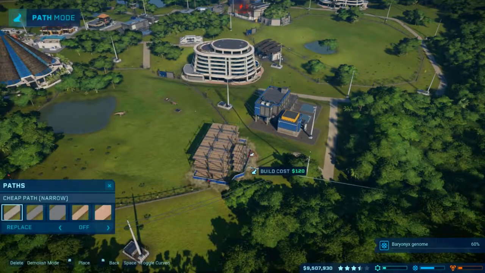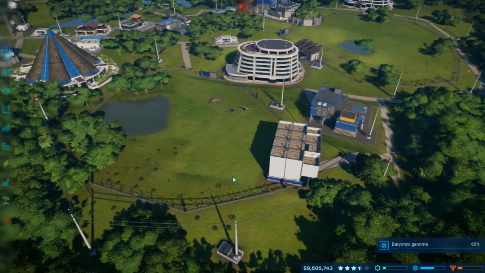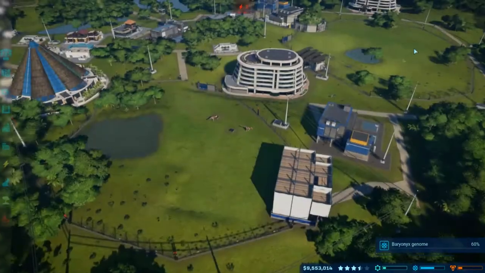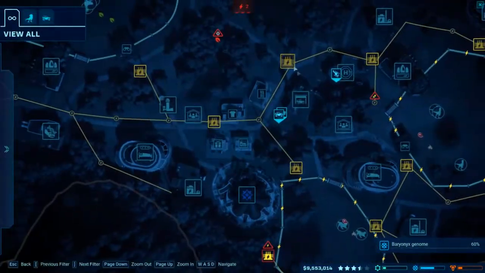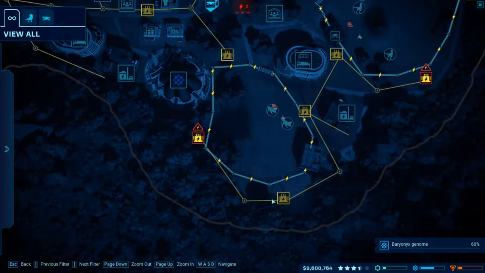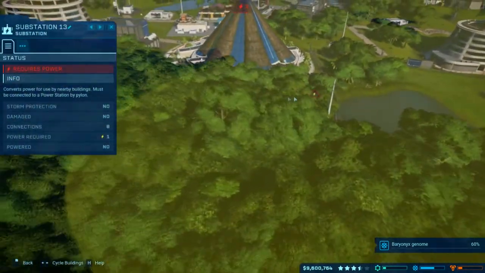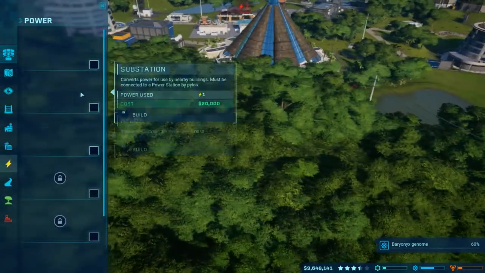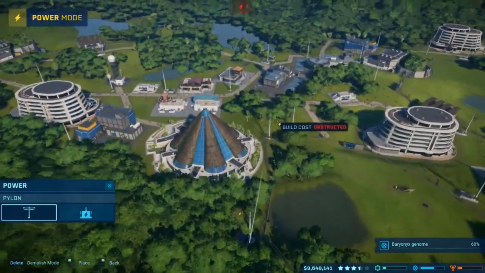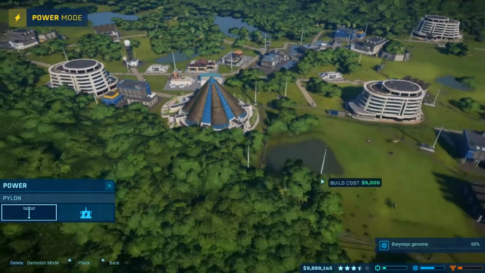Cool! Hey everybody, that's pretty cool! Alright, that's all connected up. Why am I still at no stars? I'm just swapping back and forth. Flipping and flopping, swapping. Substation, this requires power. How did that happen? Crap. Okay. We'll make a pylon. There we go. And just snap it in like so. Oh, I guess not. There we go.